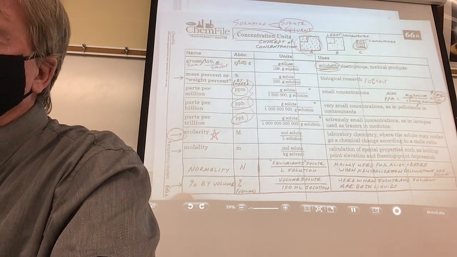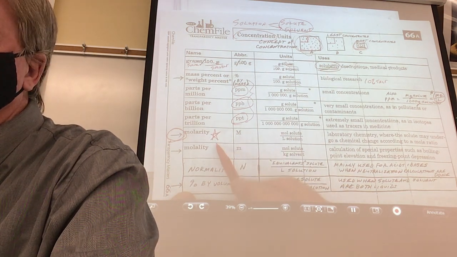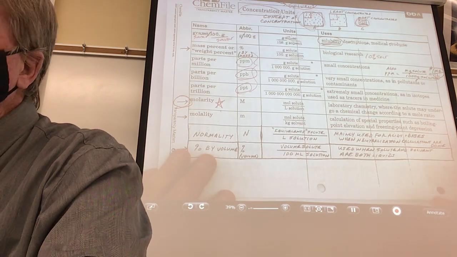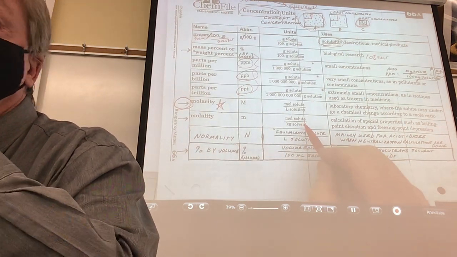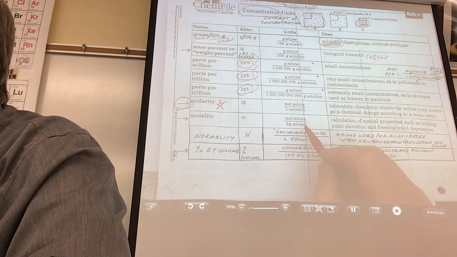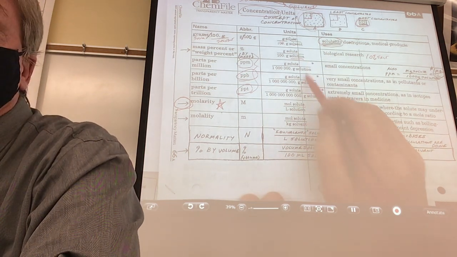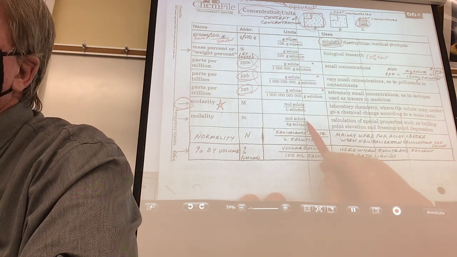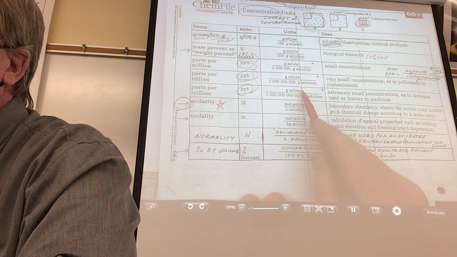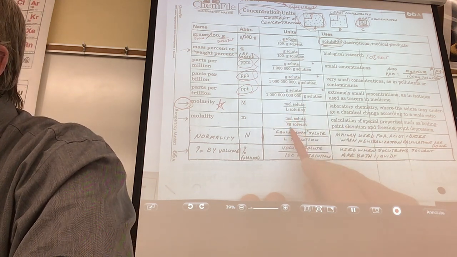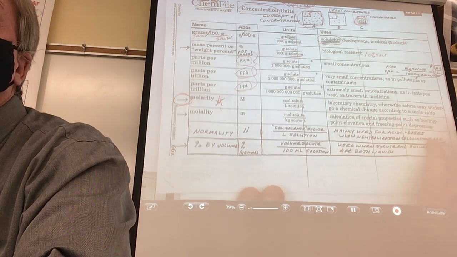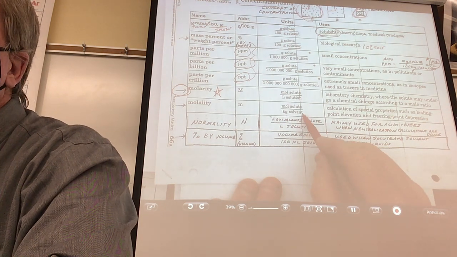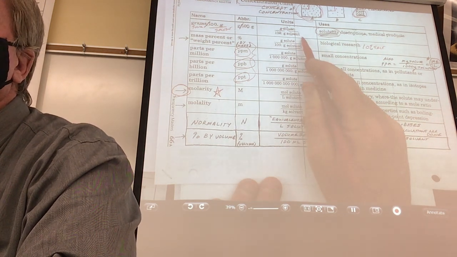Now we go over here, and I'm going to jump over this molarity guy, the star. Molality. You know, I had to give them a lot of credit. They eventually said, you know, this mole thing, this is important. And they said, but yeah, we always made our solutions like the biologists did. And now you're saying we have to make them based on the mole? Well, okay, but moles of solute, not grams anymore, moles of solute per what? Per kilogram, that's liter of like water, right? Per kilogram of solvent. Wow, that's weird. That's kind of like this guy, isn't it?